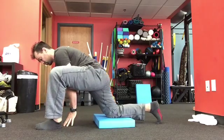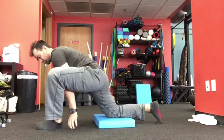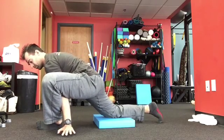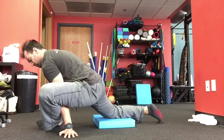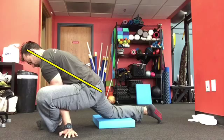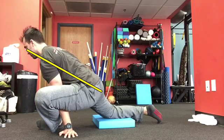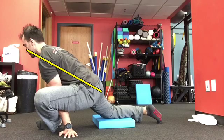Then I'm going to come back up, kind of let everything relax for a second, hinge back down, start to tilt out, tilt out, tilt out. This is as far as I can go. Again, spine's kind of rounded, so what I want you to do is watch. I'm going to draw my line from here to here. I'm kind of rounded. I'm just going to brace myself and just pull, and all of a sudden, there we go. It's a much straighter line compared to where it was a second ago.